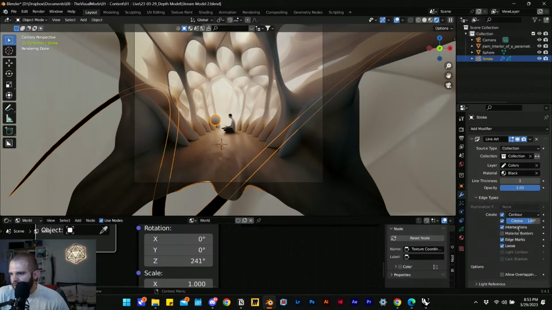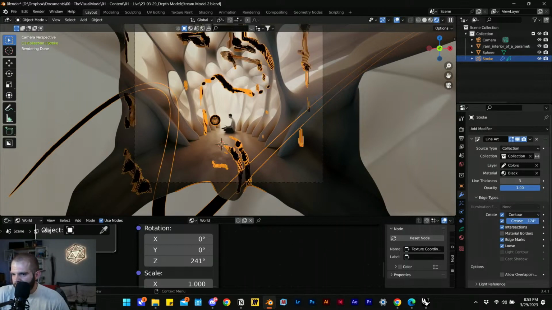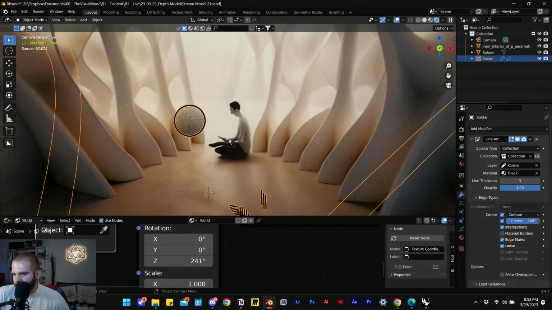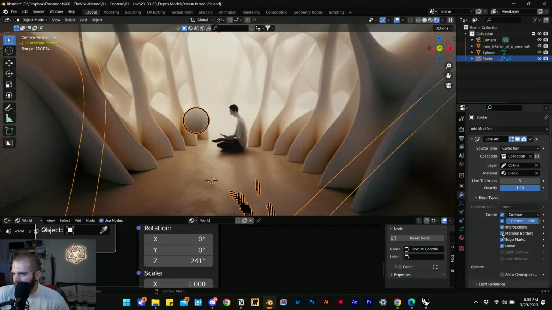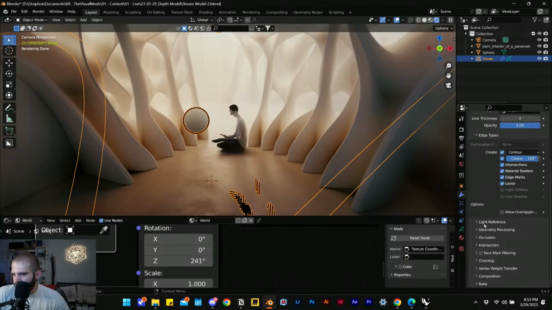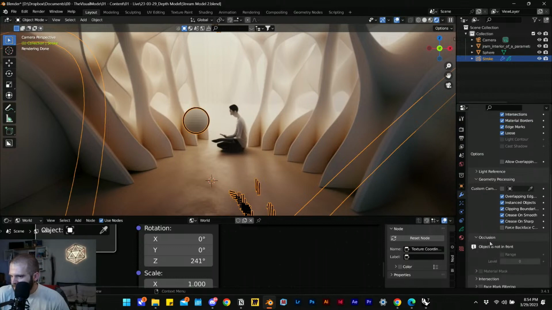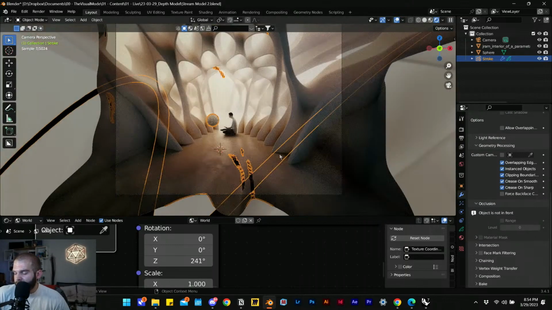You could do edge type, so you can select the type of crease. So if we increase the crease level here, I'm going to crash my Blender because I think I subdivided this mesh a whole lot. We can increase the crease level, we can do material borders, geometry processing, overlapping edges. Again, not that familiar with the grease pencil tool.